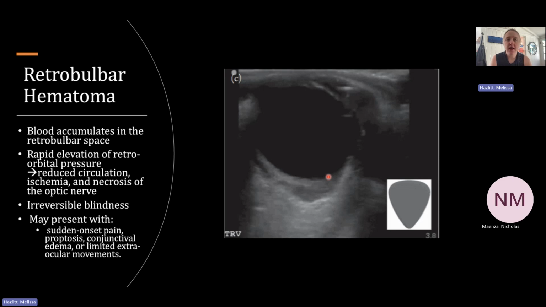I did have one patient that was a delayed presentation for this, but he had already been blind in that eye, so that was helpful. He did not lose vision from that incident; he had already lost vision 25 years before. So just when you get these patients that were in a trauma, they've got pain, they've got inability to move their eye or limits to their ability to move their eye, and this can occasionally happen after surgery as well, but we typically see this in our trauma patients.